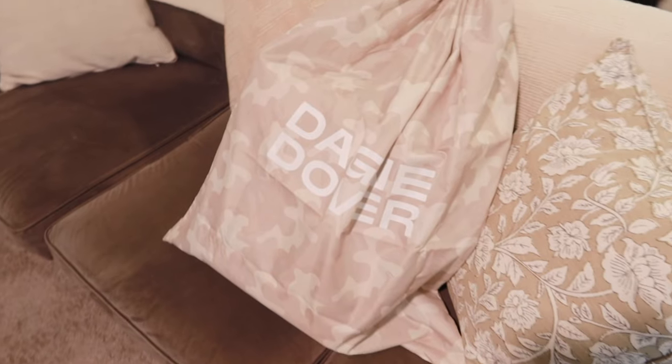I wanted to show you guys what we got in our diaper bag. I am going to be using my vintage Louis Vuitton tote bag as her diaper bag for travel and going out to dinner and running errands, that kind of thing. But we did want to have another one, so for when David has her and for when we're doing more active stuff and travel. So we went with the Dagny Dober one.